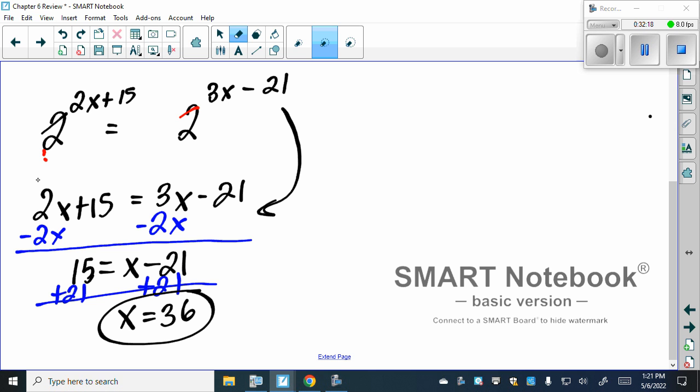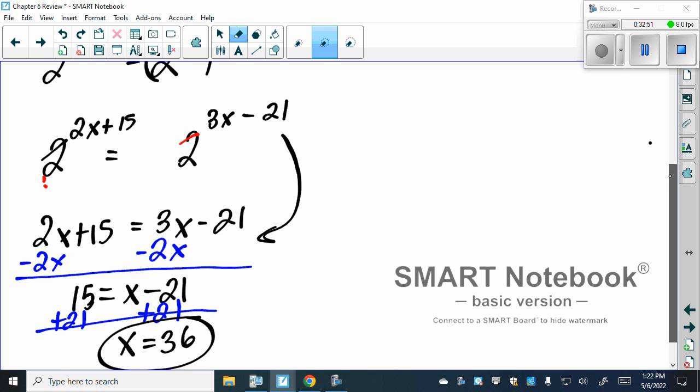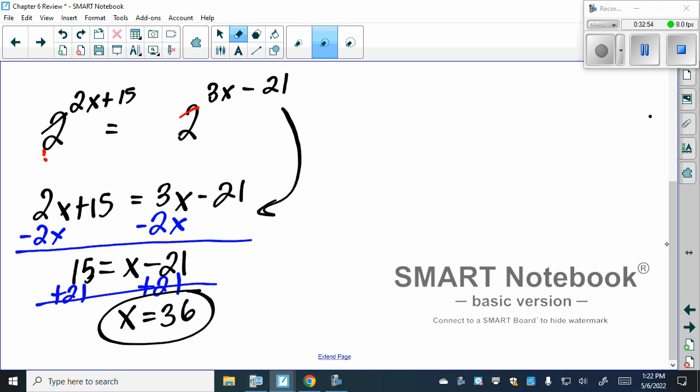Questions on this here? We do need to solve for x. We don't have to apply log base 2 to both sides. Ignore the log base. Because the bases are the same, we set the exponents equal to each other. The reason that works is because if we applied log base 2 to both sides, the bases of 2 are gone, and we just have the exponents left. I just wanted to come back and show you this is why it works. It's not just because we say so. It's this here. But any other questions on this?